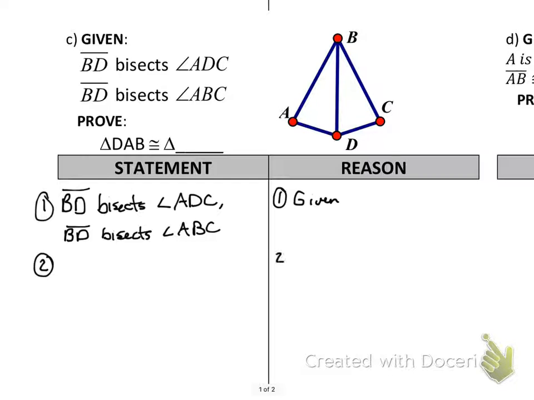So let's think about our next step. We know we're going to have at least 3 more lines before we can do a triangle congruence proof, or the triangle congruence statement. We need to prove 3 congruent elements. So we're going to have 3 lines to show congruent elements. You can think through it logically that way. Are there any congruent elements you guys can tell me right now? Say that again.